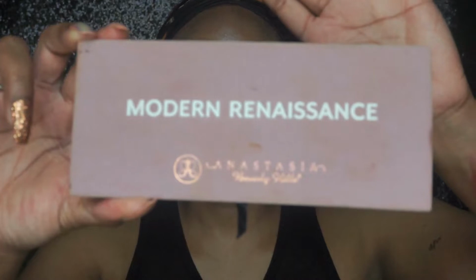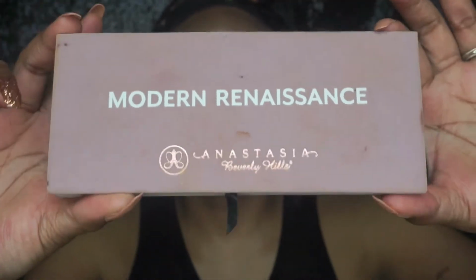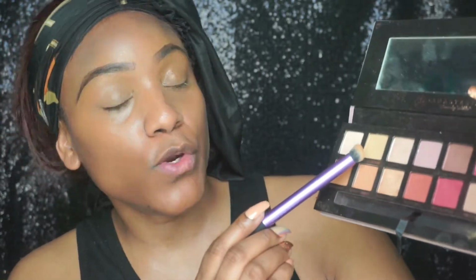So guys, I'm gonna start off by using my Renaissance palette, Modern Renaissance palette. I absolutely love this palette, but I haven't used it in a while. I already primed my eyelids, so now I'm going in with this color. It's Golden Ochre.